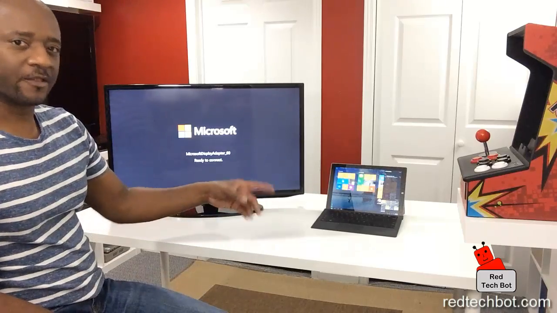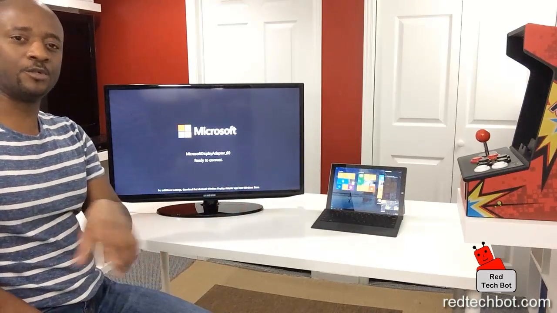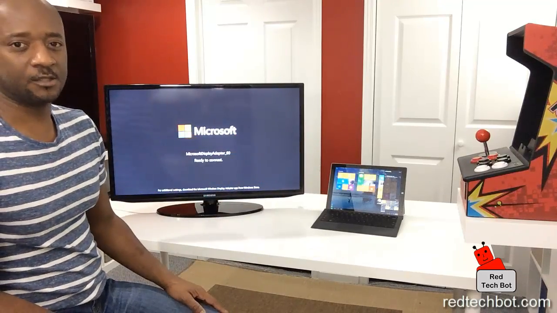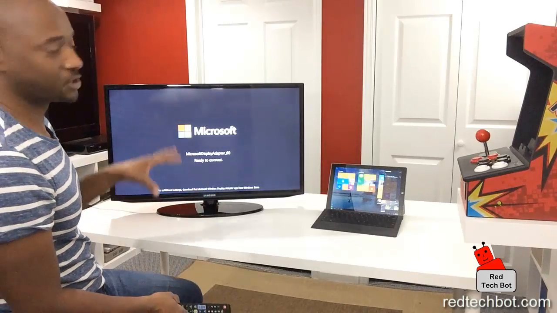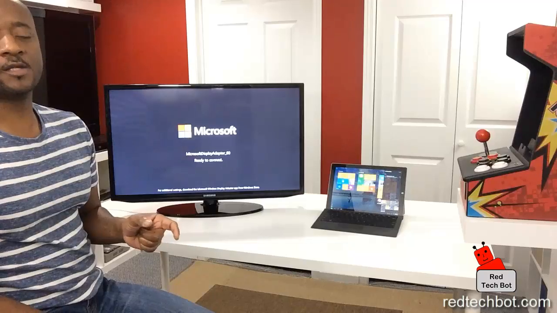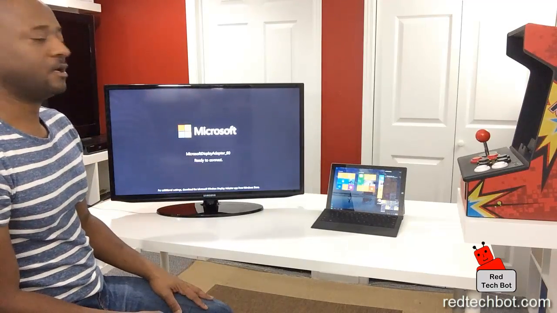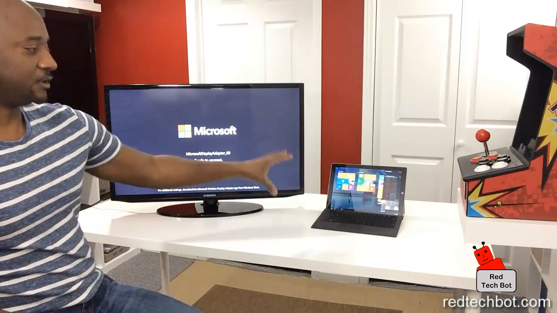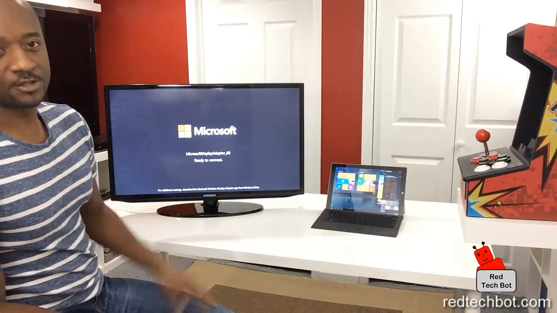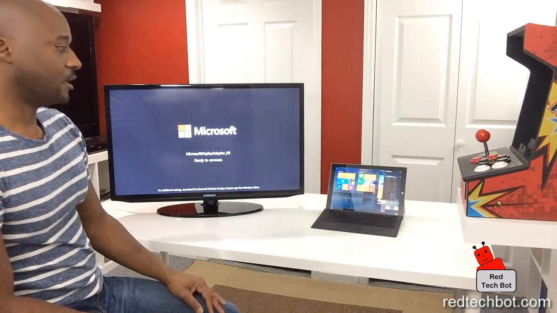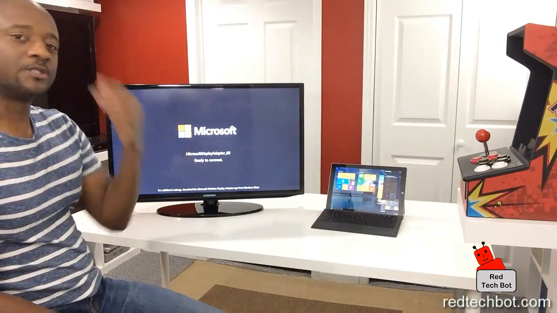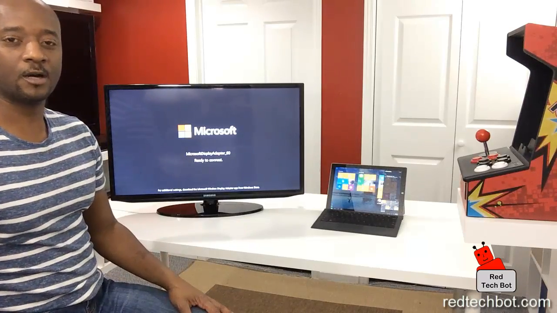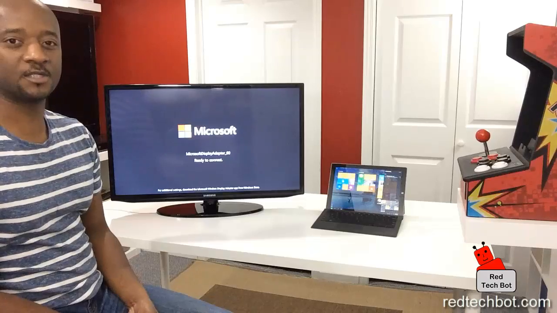I do have another video, which I will link just under this, where you can see how I configured the tablet in detail to connect. The purpose of this video was just to show you how to physically connect the wireless dongle to your television set, because I did have a couple of requests. Then you can check out my other video if you need full details on how to connect your Windows tablet, in this case the Surface Pro 3 with Windows 10 on it, to your television set. Okay, so that's it. Hopefully between this video and the other video, it makes it easy for you to connect.